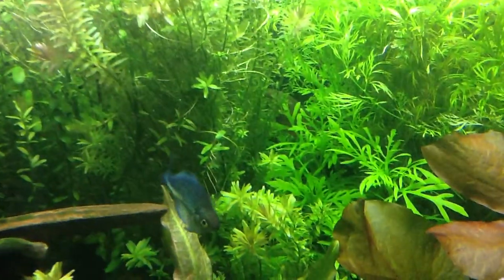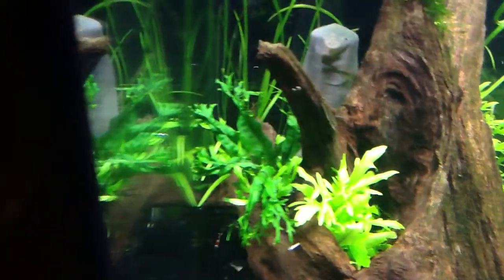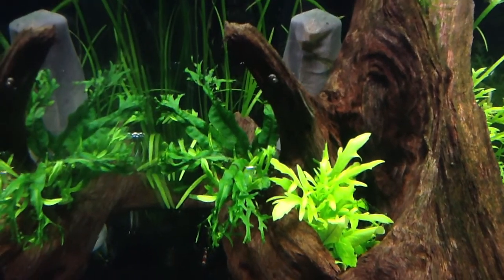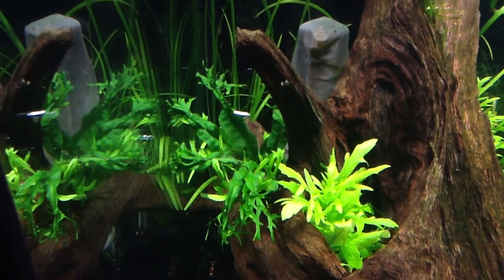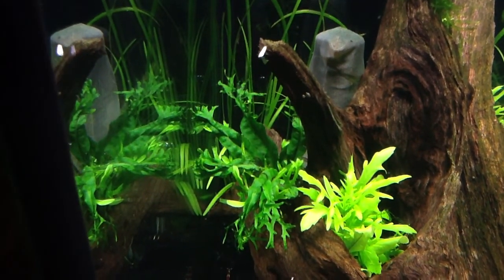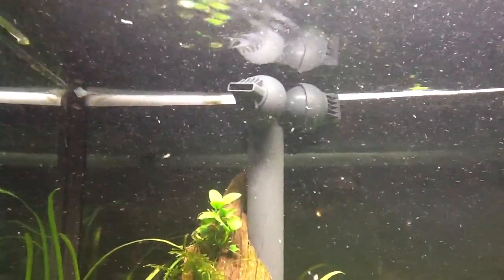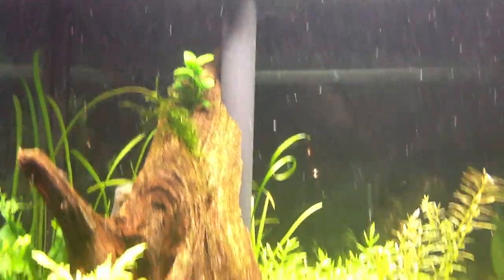But plants just look different. I mean, if you look at this wisteria here, and then you look at it right here, this one actually is a clipping from the other tank, and it's showing totally different characteristics based on the environment that it's in and how it's growing. One thing I noticed too is this false pearling really kicks in my tank as soon as I start my filter. As soon as my filter gets going, I get all kinds of stuff in here.